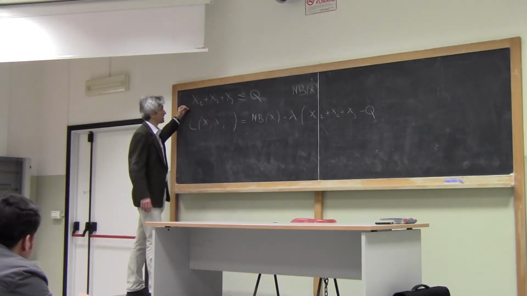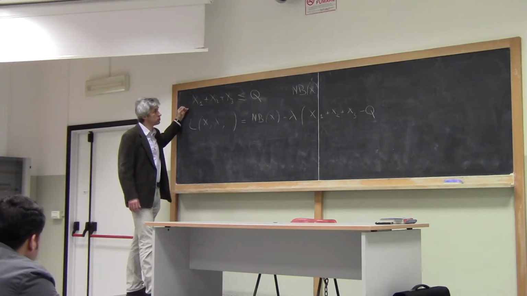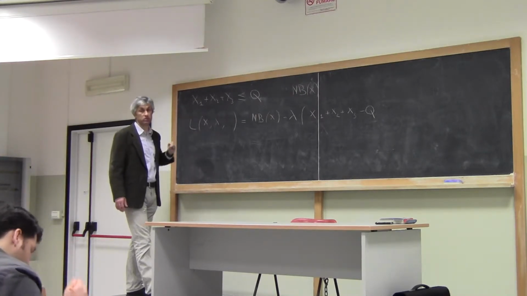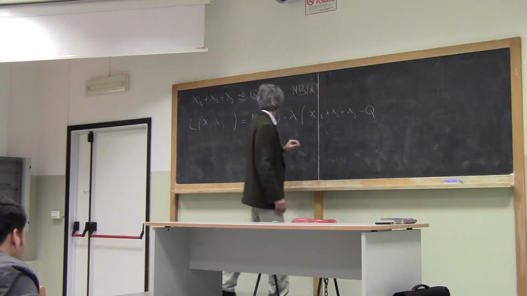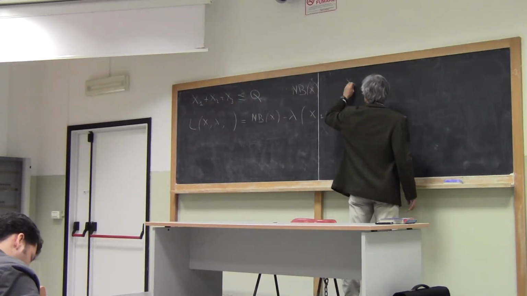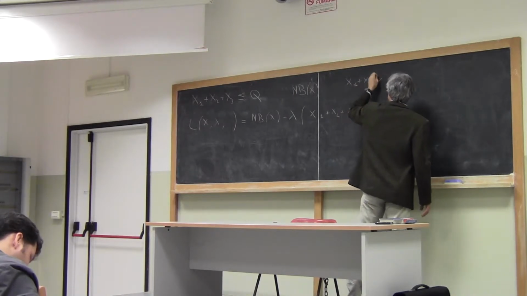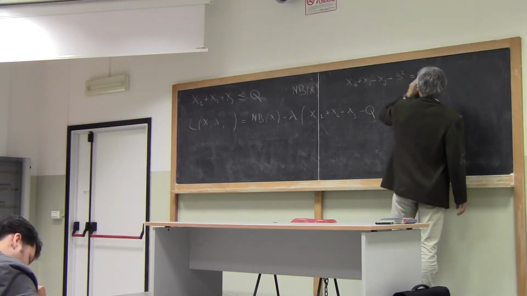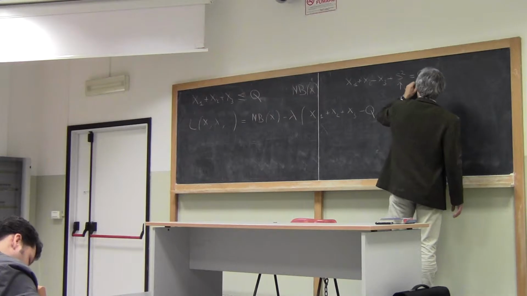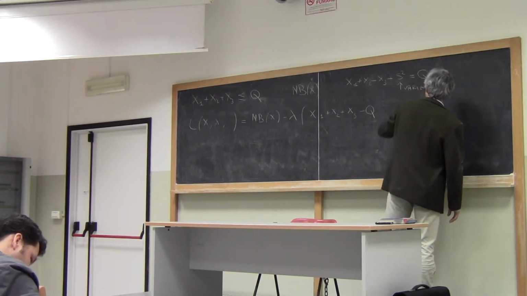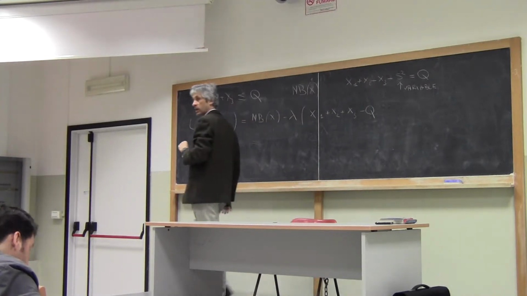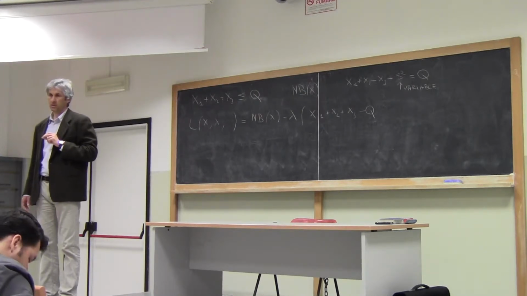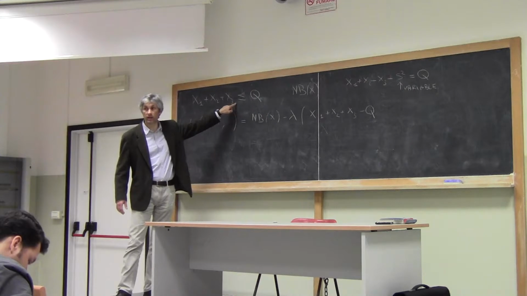First of all, let me say that there is a trick that we can use to transform this inequality constraint in an equality constraint. What is the trick? The trick is to introduce an additional variable, so that I can write the constraint in this way: x1 plus x2 plus x3 plus s squared is equal to q, where s is variable. So, first of all, what is s? It's a dummy variable. Why it's squared? Because I need to make it positive. Because the inequality is lower or equal.